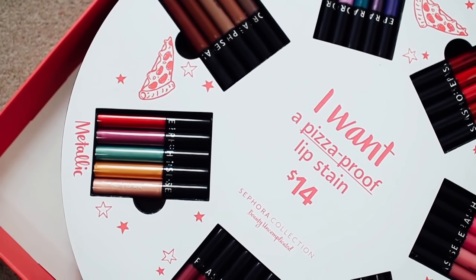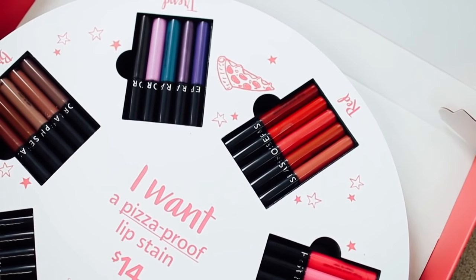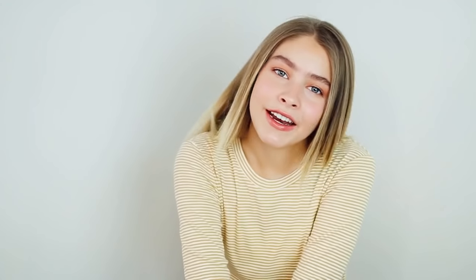There's definitely a shade for every single mood because there's 90 — not 19, but 90 — shades. You really won't need to reapply or touch up throughout the day because they are lip stains, so they last longer. They are pizza proof, which is important for a girl like me that loves pizza. The lip stains are also infused with avocado oil to keep your lips moisturized, and they won't feel dry and crusty even though they're matte. They also have satin and metallic finishes. They're so affordable too — links are down below.